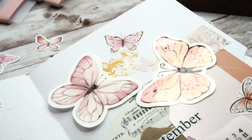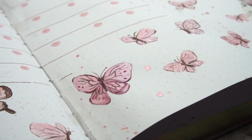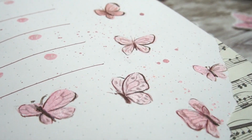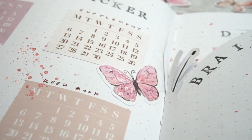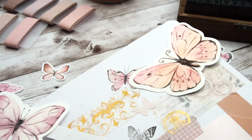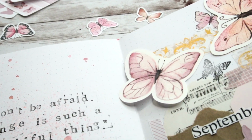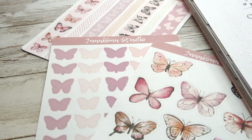For 2021, I've been making pop-up designs for every month's bullet journal cover page, and as you can see, for September I decided to go with a butterfly theme. I know maybe you've seen similar themes many times before, but this is my first time and I really hope I can bring some inspiration and joy to you. This pop-up is slightly more complicated compared to the ones I made before, but no worries, I'll explain step by step in the following video.